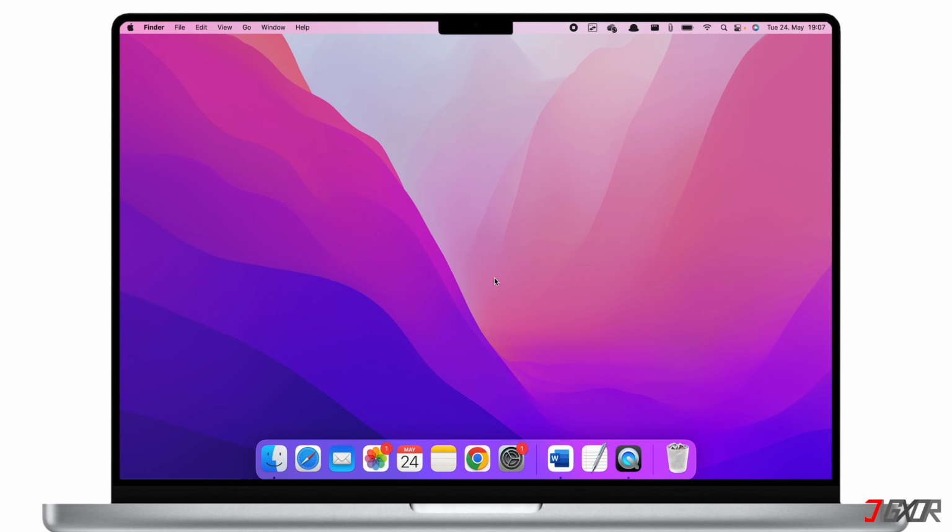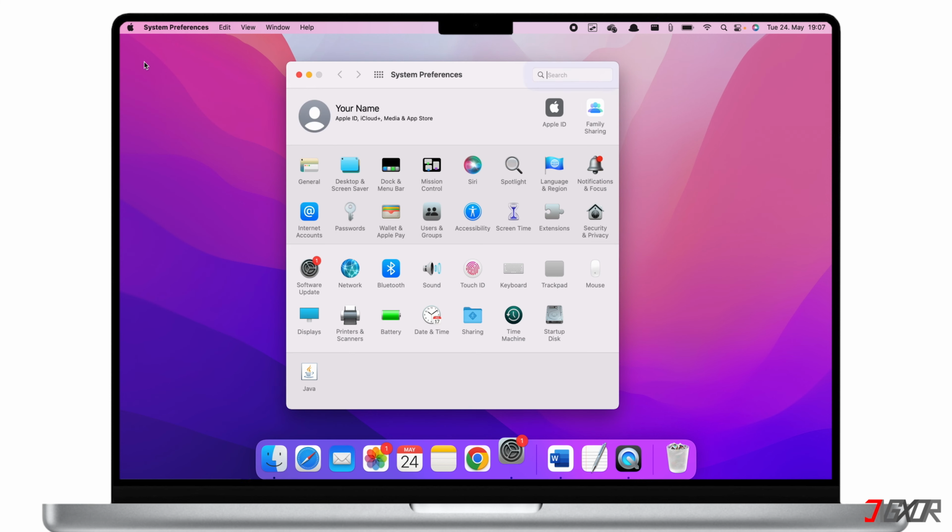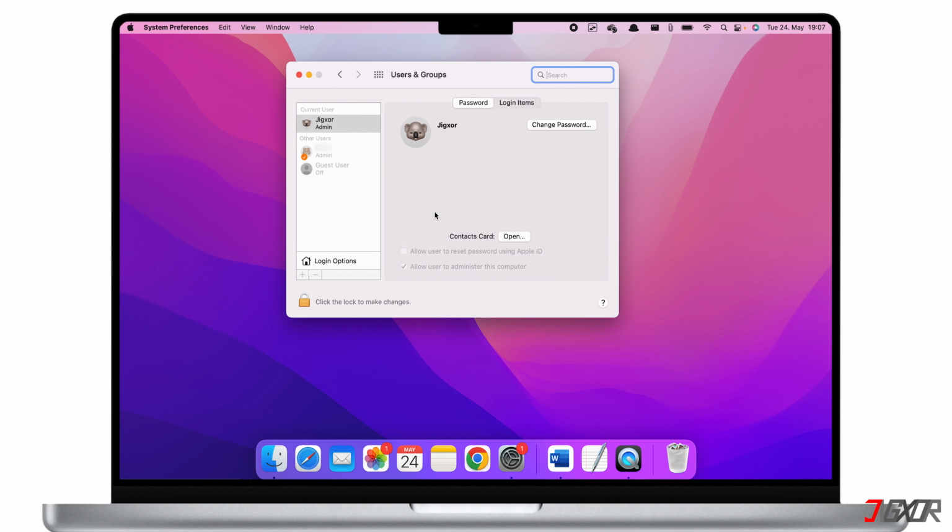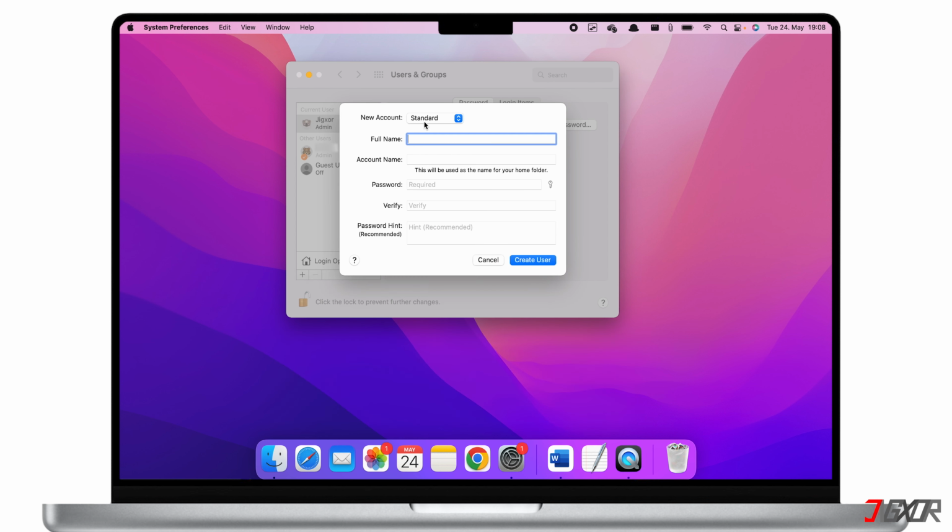If you want to change the account name and home directory so that it matches with your full name, then the best way is to just create a new user account and copy all the data from the existing account to the new account. To do this, open System Preferences and click again on Users and Groups. Now, click the plus button to create a new user account. Select which type of account you want to create and enter a full name and an account name. Create and verify your password, and hit the Create User button once you are done with the user account details.